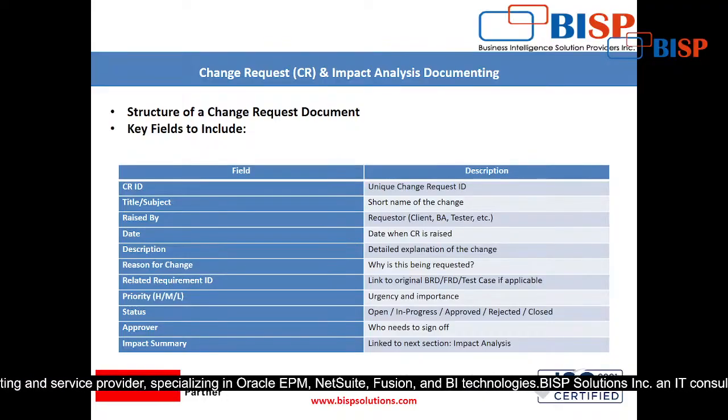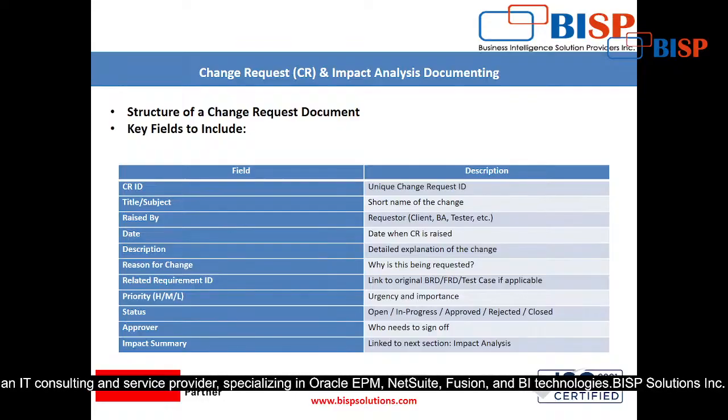I will prepare one separate MS Word document, note down all the changes, then take the sign off from that person, put it in SharePoint and share that link with all. So that is called the approver, who has approved and given that request. Impact summary, linked to the next section, impact analysis.